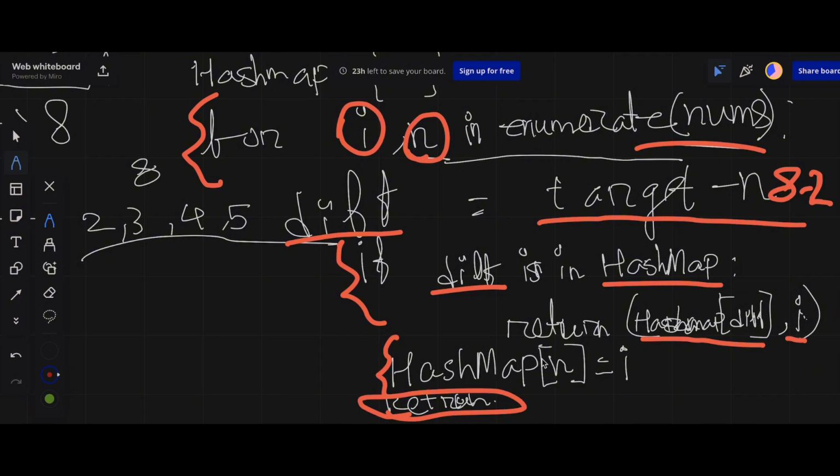So we will set the hash map: we will set the value 2 in the hash map with the index value, which we get from zip. So it will be like this, 2 and 0. After that we will return to the loop again.